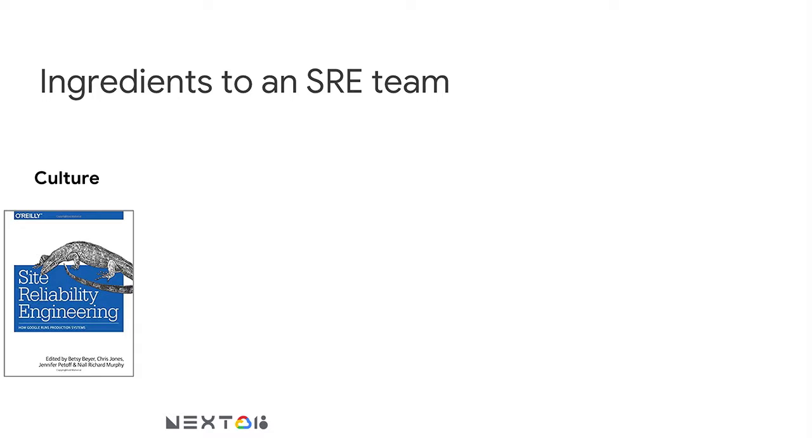SREs aren't running around with a pager, playing whack-a-mole with problems all day. That would just not scale, and they wouldn't be happy either. In fact, most on-call shifts only result in a couple pages a week. What are SREs doing then before an incident? They're working on automation, right? Automating all the monitoring, automating all the data collection, automating all of the responses to simple problems that can be handled without human intervention.